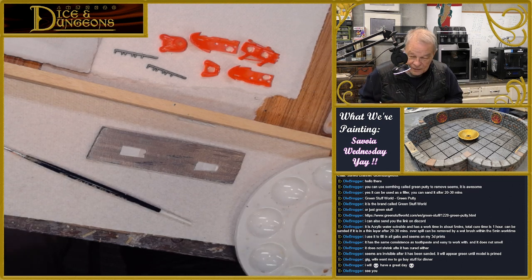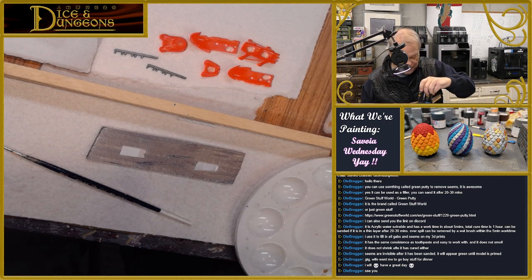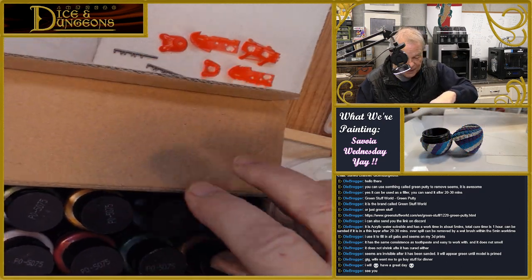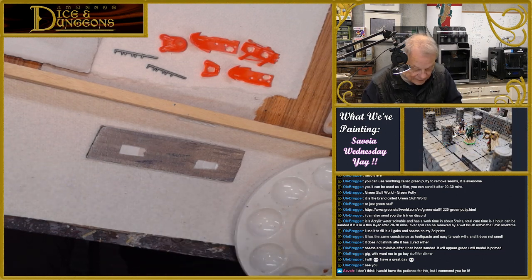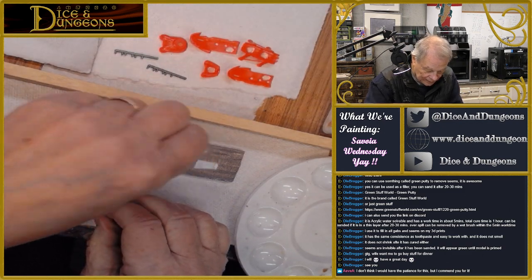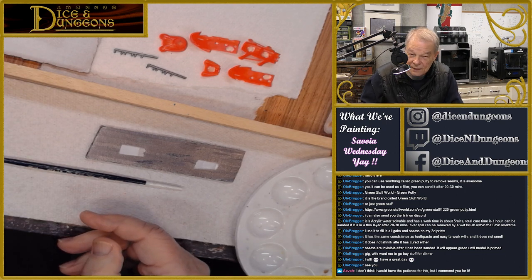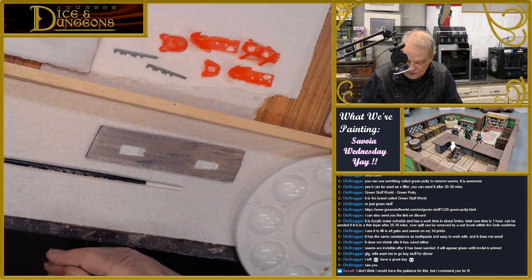New Year's resolution: keep your work surface clear. And in that spirit, I am. I'm not using these for lessons. Show you what I'm doing. I'm putting them back in the box and putting the box back where it belongs. Ta-da! So I violated one New Year's resolution twice today, which is one time more than it was on Monday. But I have not violated the resolution to keep my work surface clear. I'm even going to take these bottles of wash, since I'm not using them, and I'm going to put them back in the little tray that I'm using to hold them. They're on the side of the bench.